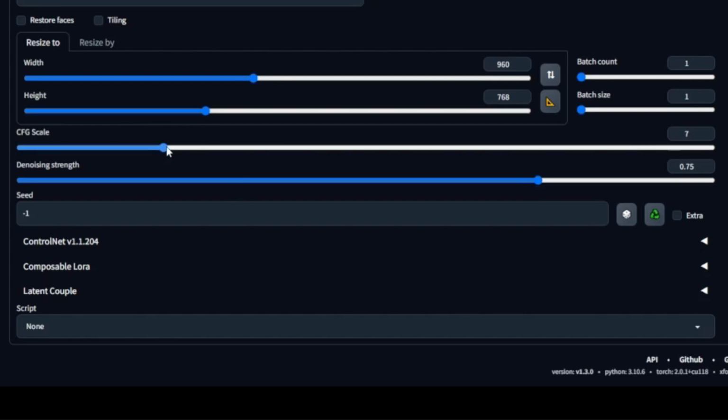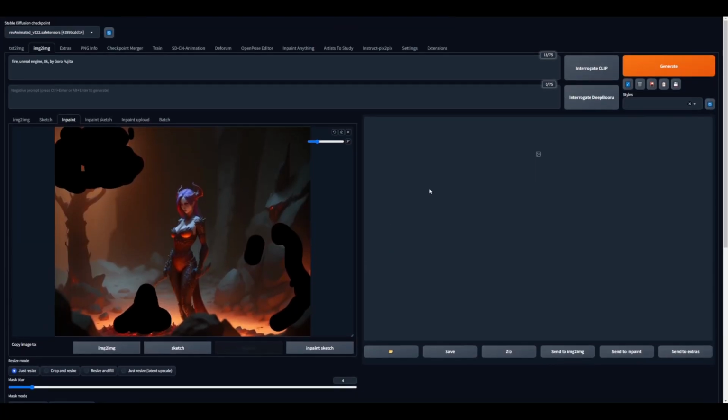And here's the important part now. We need to put this CFG scale all the way up to like 25 because we don't want it to stray too far from what we made. And the next thing we want to do is put denoising strength at like 0.1 or 0.15 because we don't want too much of a change. And the next part of our job is to select 5 to 10 batches. Let's put 6 and then we generate.